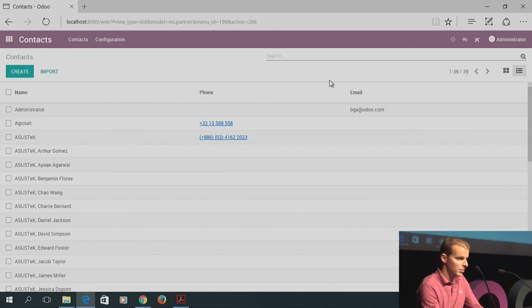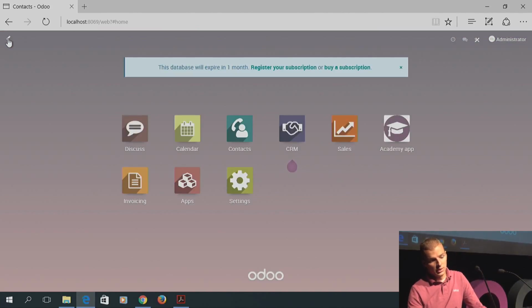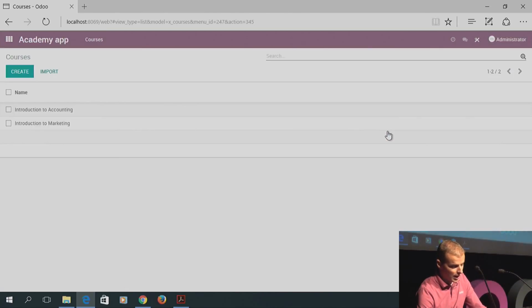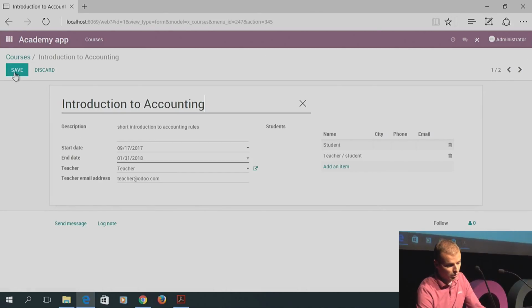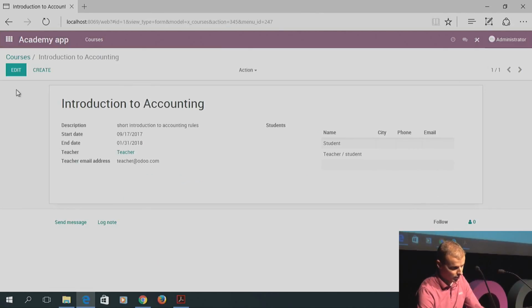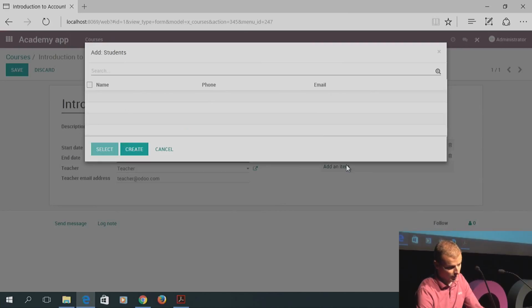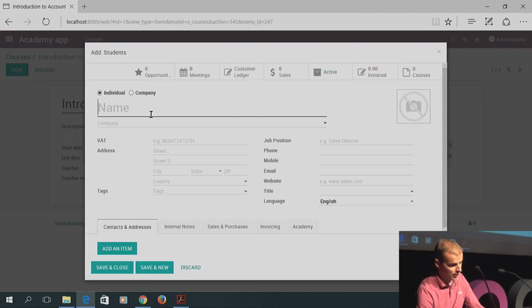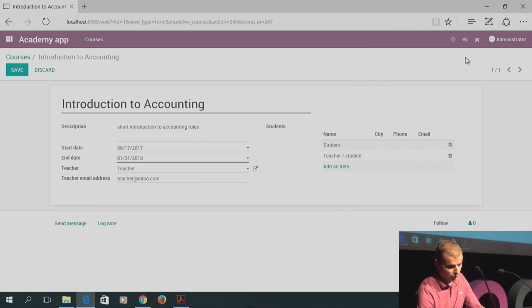Of course, I can also customize the default one, but that's not what I wanted. I just wanted to customize what I see in the course form view. And that's the same for the one-to-many field because these are the same features. We can edit the list, and I showed you the tree view, but I can also edit the form view, because when I add a student from there, I can add an item and create a new student. I have a form view that I can use, but I can of course customize it as well.